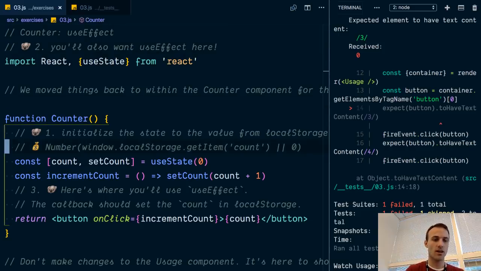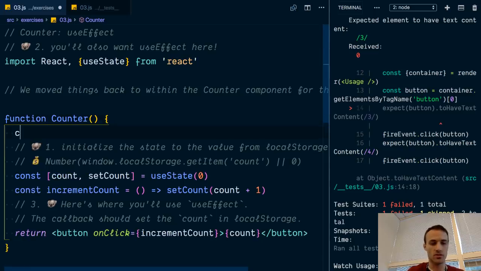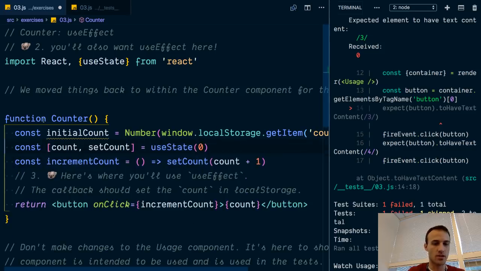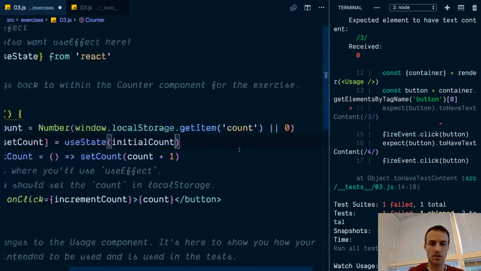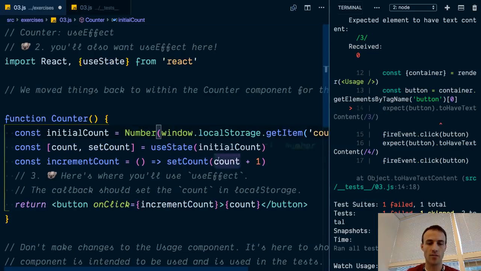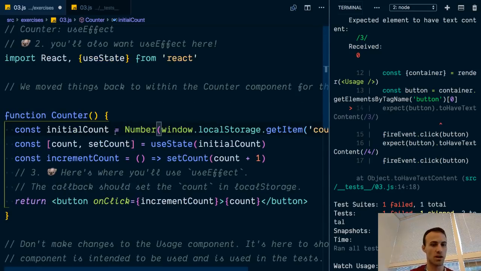Some of these code comments don't really make sense in order top to bottom, so you'll see numbers next to some of these, and we'll go in order. I'm going to just copy the code here. We need to get the value out of local storage, so initial count equals that. It's going to come straight out of local storage. If we don't have a value, maybe this is the first time in our app, then we'll say or 0. In local storage, it's stored as a string, so we pass everything to the Number constructor and make it a number.